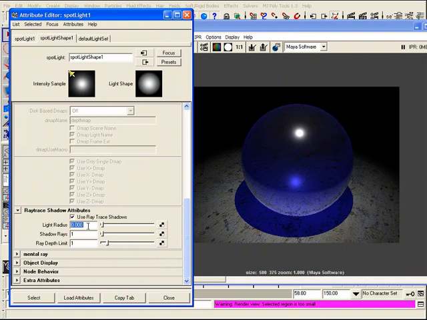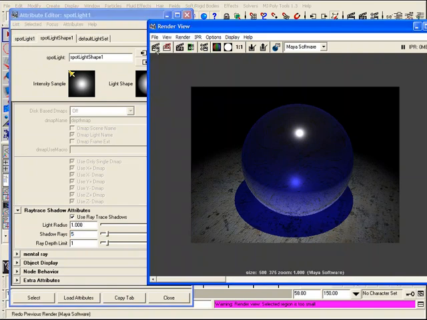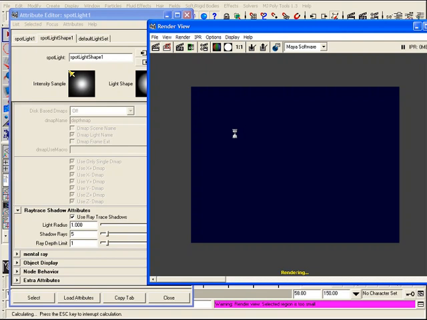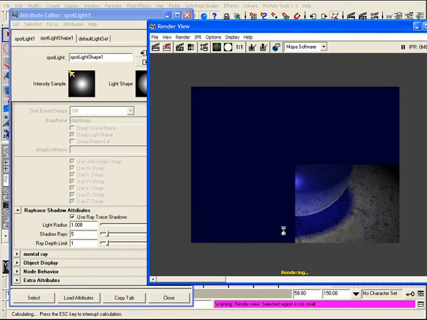And so I could go inside here and increase my light radius to create a softer light, meaning that this is the size of your light source, and the larger your light, the softer the shadows. But the issue to be aware of is this does slow down rendering quite a bit, meaning using soft shadows with ray tracing. So something that's also a good thing to do if you decide you need to ray trace your shadows is to render them separately with harder edges and then blur them in post.